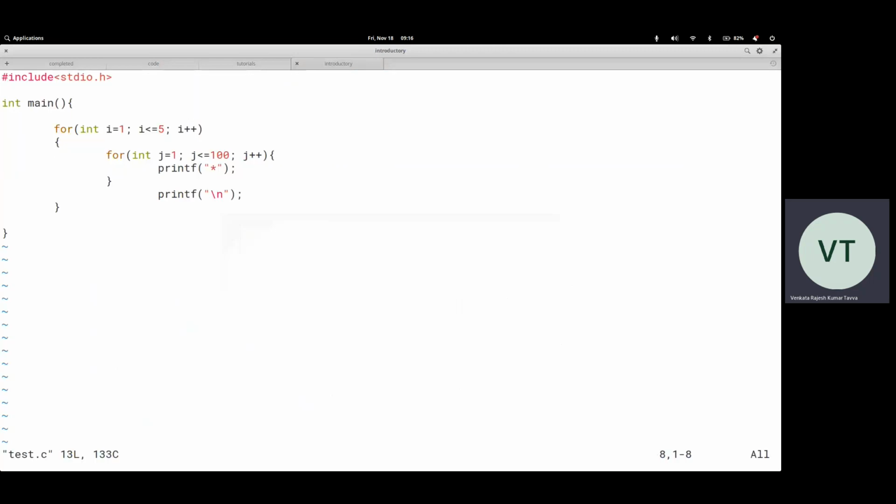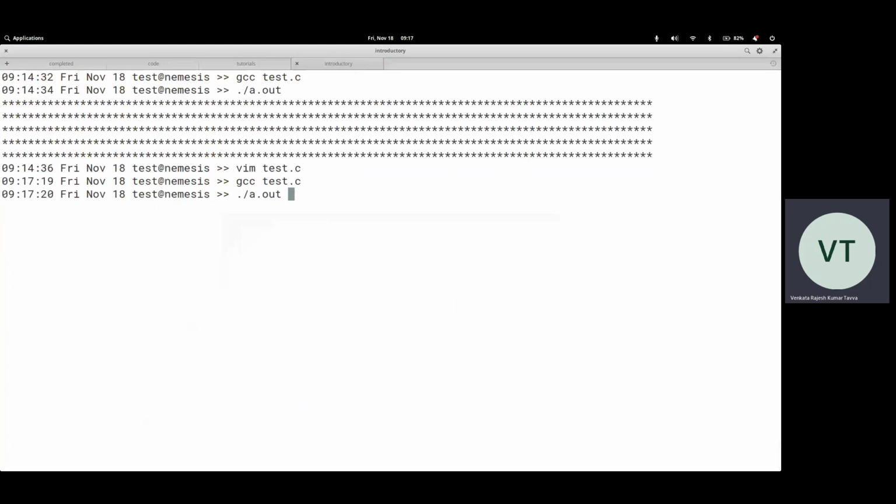I will share it. Don't worry. Okay, simple. I goes from 1 to 4, which means 4 rows. And in each row, how many stars? I stars. That's it. Okay.